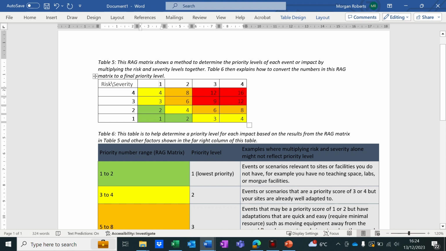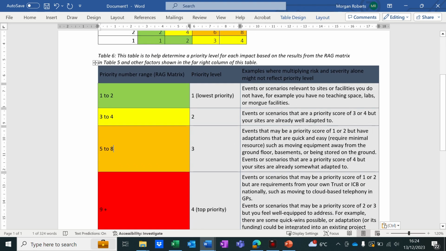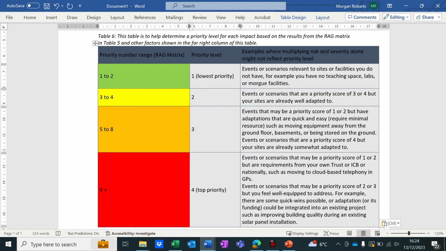So if your severity level was 2, and our risk level was 3, then that makes 6, which, if we look at this table, is between 5 and 8, which makes our priority level 3 out of 4 for this one. You might amend this priority level afterwards rather than just looking at those numbers, based on things like whether existing adaptation measures are already in place, as identified in that column of the tab, and whether you think the activity is a simple, quick measure that should be prioritised anyway.